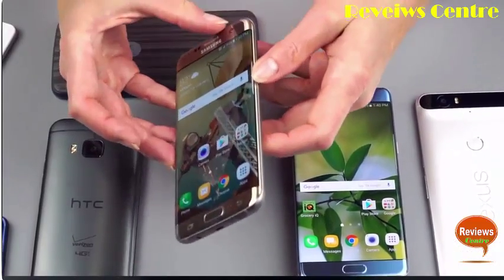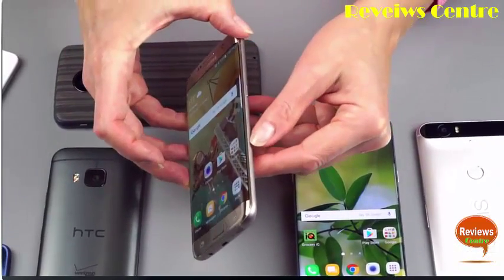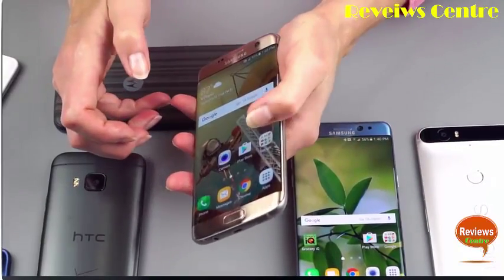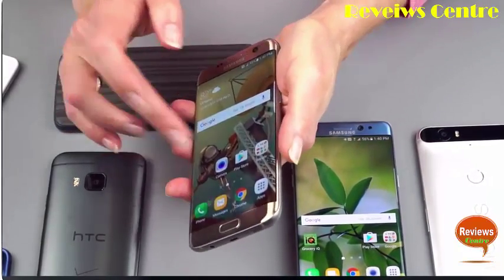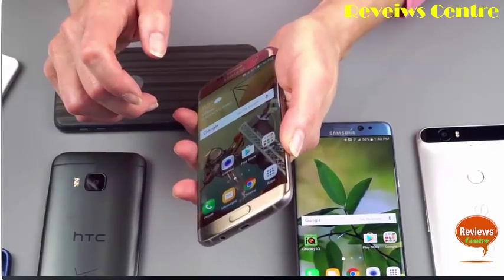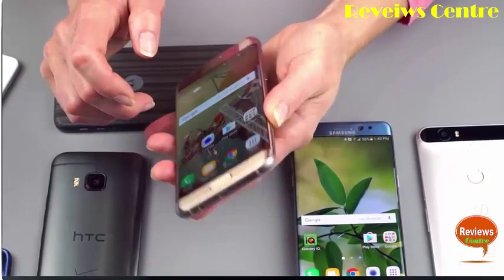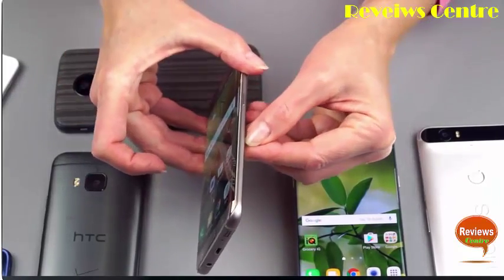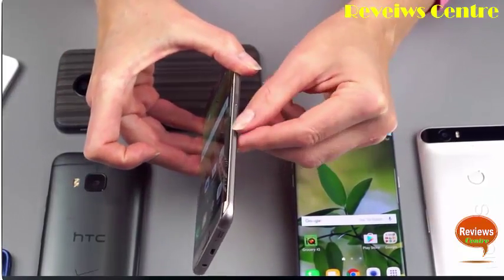This is the phone that I both loved and hated because the screen wraps around so far that I was always accidentally activating things on screen, or I wasn't sure which touch it meant, the one I was poking with my finger or my sides here. I have a pretty decent sized hand, so I can wrap around a lot. So I have to be very careful how I hold this. Also harder to pick up because the metal frame is towards the bottom if you have it laying on its back, and it's pretty thin.